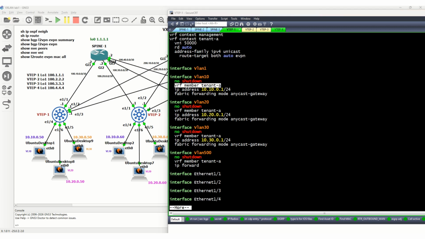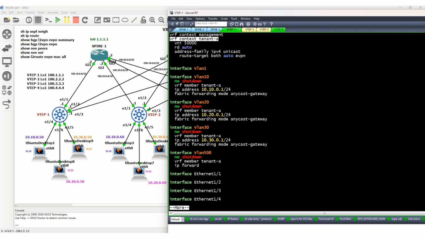By default, every interface on this switch or layer 3 switch belongs to the global or default routing table. The command VRF member tenet A tells the switch, take this interface and pull it out of the default world and place it inside the private world of tenet A. So as you remember, we created the VRF context tenet A, right?